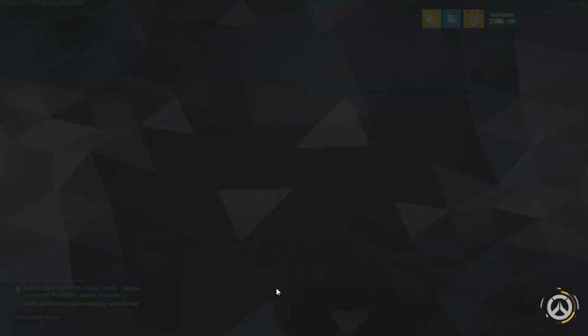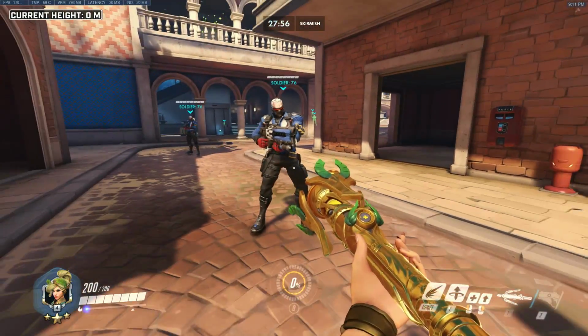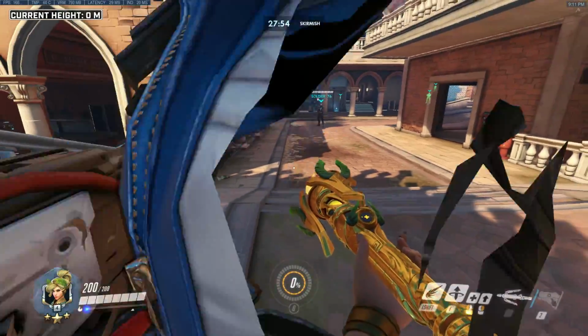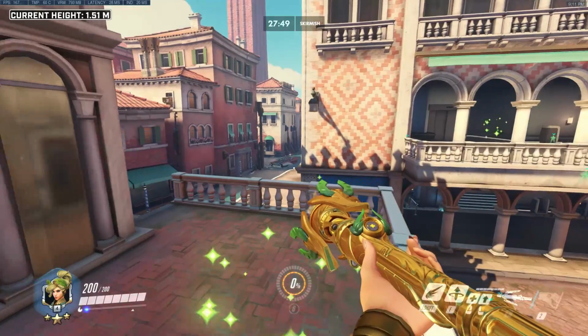So the first one is you no longer have to add the bots yourself, just create the lobby and you're good to go. The next is the ability to teleport a bot to your position by pressing the interact key, so you can make your own super jump locations, and I really recommend you guys play around with this.